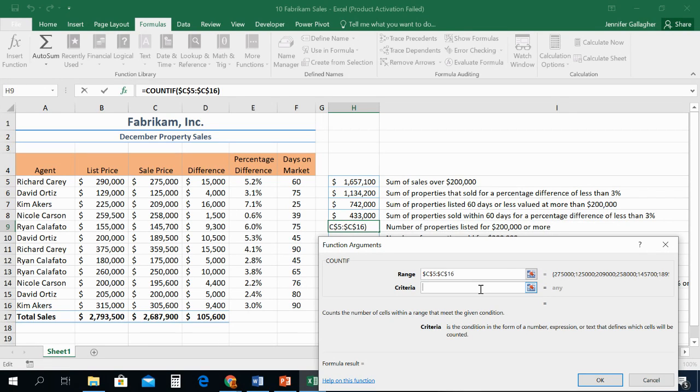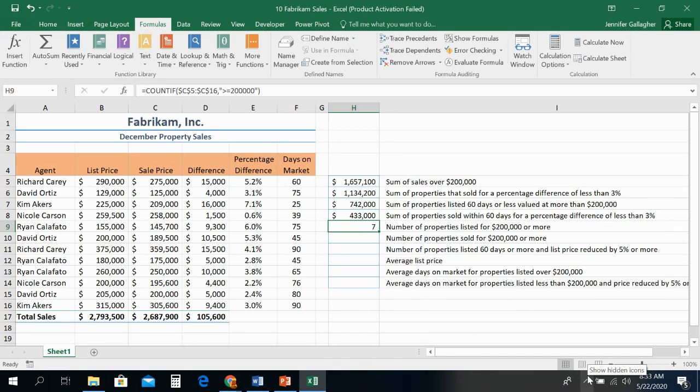So I am going to do greater than or equal to 200,000. Okay, and I press OK, and I got 7. Okay, that are meeting that criteria. Okay, so let me make sure we're okay here.